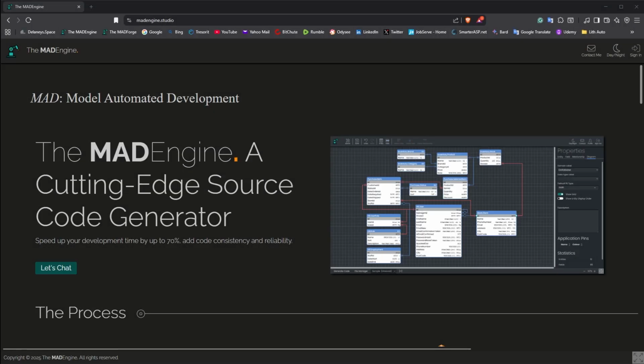This is a diary update to show the progress made in bringing the MADEngine to the web. It's been over 1.5 years since my last update. The reason is because of work commitments. The first thing you may remember is this solution used to be called ScriptBot. I've renamed it to the MADEngine. There is also a home page before you sign in.